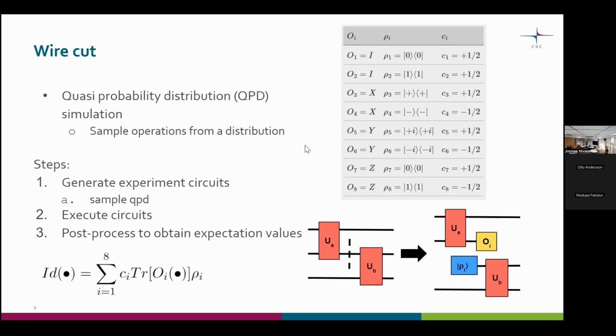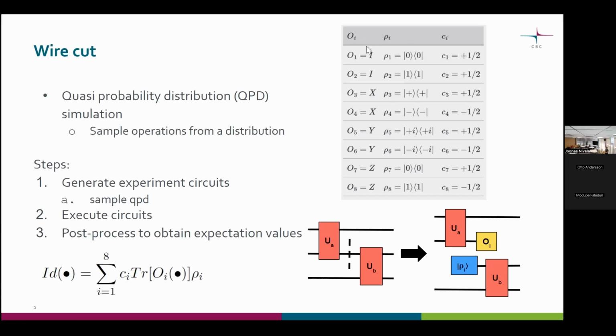And this is how the wire cutting procedure would progress. First you generate these experiment circuits, which means that in this split circuit, you insert operations from this list of operations. You get one of these circuit pairs per line on this list of operations.